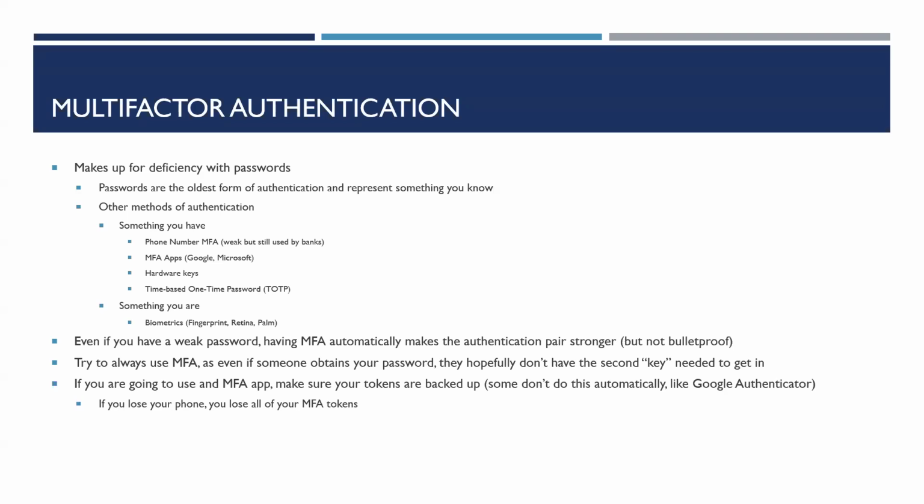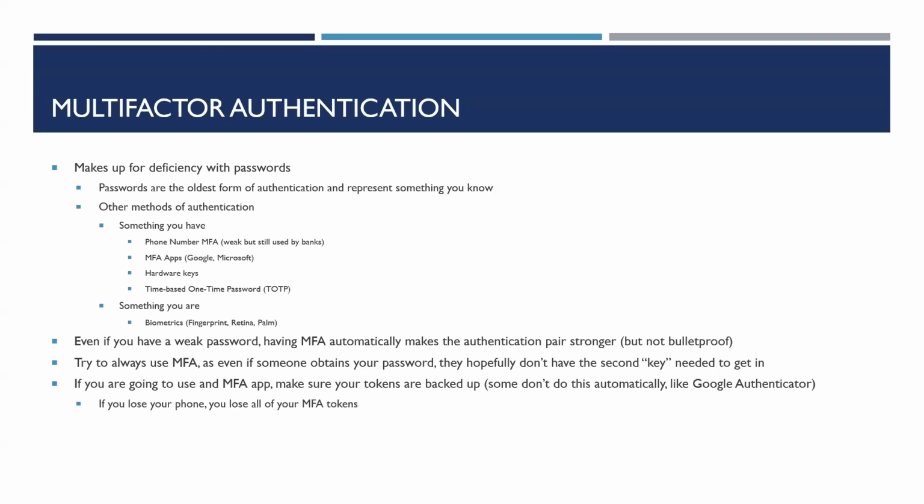And you won't really see these a lot nowadays, but there are also biometrics. That's something that you are. I have a fingerprint. My fingerprint is who I am. It's unique to me. Same thing with a retina scanner, or one of the data centers that we use has a palm reader. You put your palm on it, it shines a light through your hand and sees the vein patterns in your hand and reads that, because that's going to be unique to me. I would have to physically be there with my fingerprint or my eye or my hand to get into that. You won't really see that a whole lot nowadays, but it is in use some places.